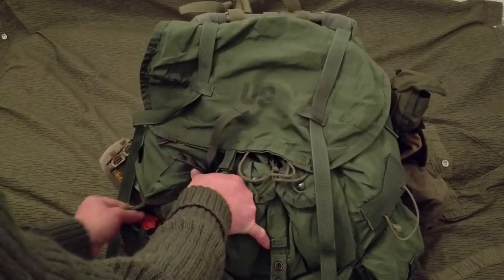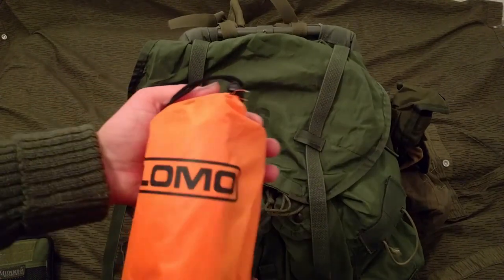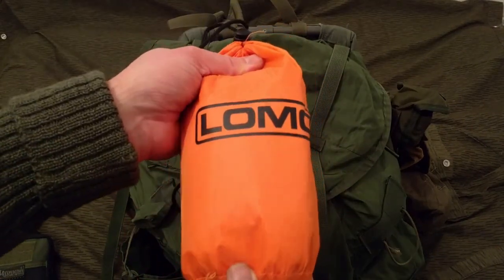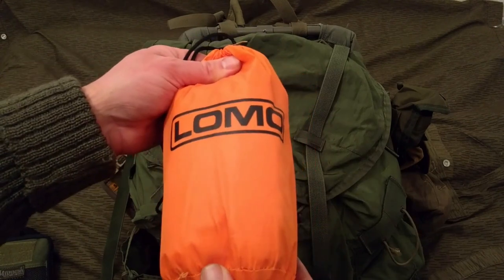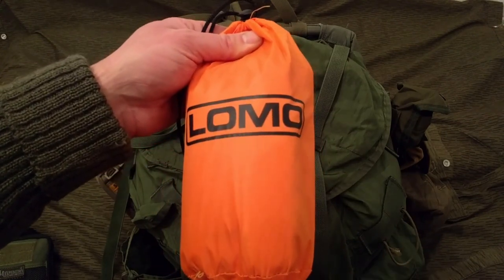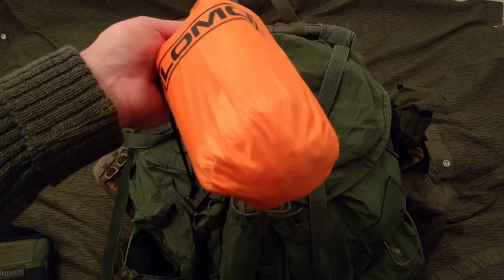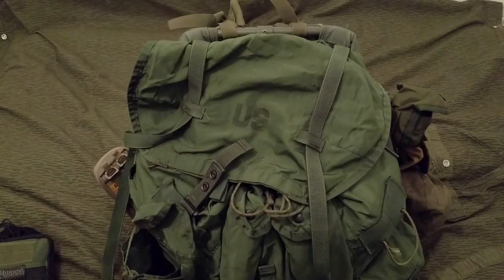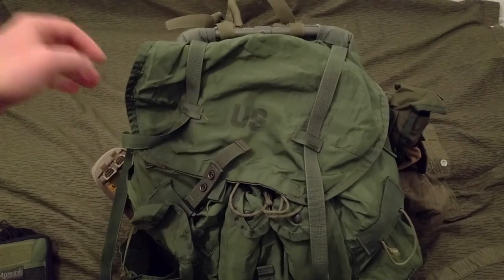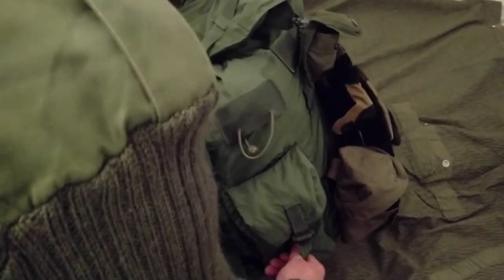In this corner I've still got the Lo-Mo buffy bag - it's got four walls, a roof, little viewing windows, and vents. You just throw it over yourself - it's like a little house. I want to do an overnight with that soon. I said that last time but it just never happened. I've got more time now since I'm not working as much.